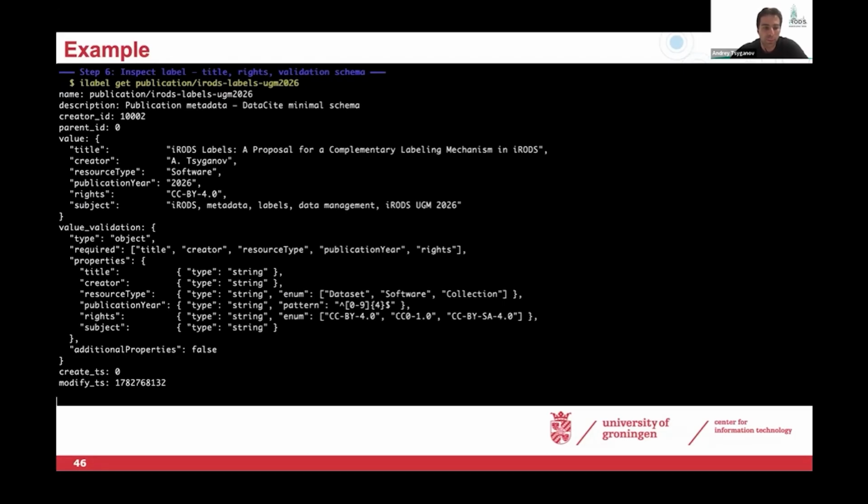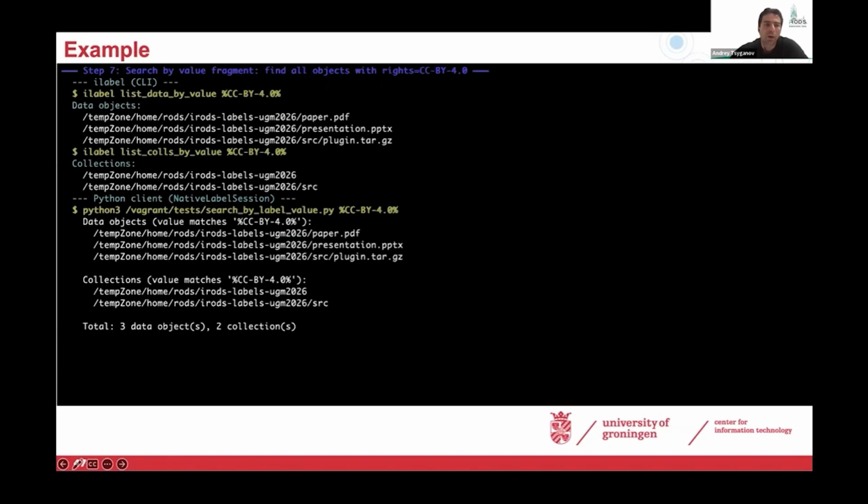Especially if we are looking into the validation by value. So this is the iLabel command to get the label itself. So it returns the value and when it was modified. And then I can list the data by value. So I search in the value with the left-right truncated search. We do not expect lots of values to be in the database in this case. Well, let's say 1,000. Well, even if there are 10,000, it's still fast. And then search by ID is also fast.